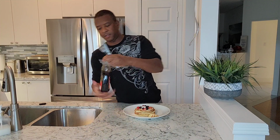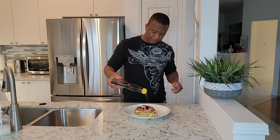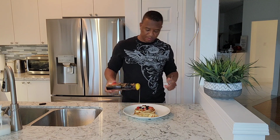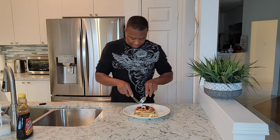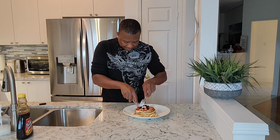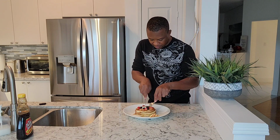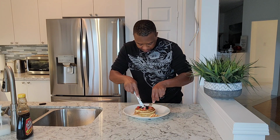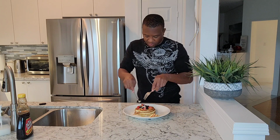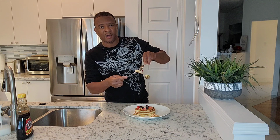All right, guys, it's time. Put some syrup on these pancakes. Just like that. Looking lovely. I'm gonna cut into it for you guys. I'm gonna let you know how these pancakes taste. I just want to show you guys. So fluffy. It's gonna be one of the fluffiest pancakes you ever had, guys. Wow. Look at that texture. So soft.